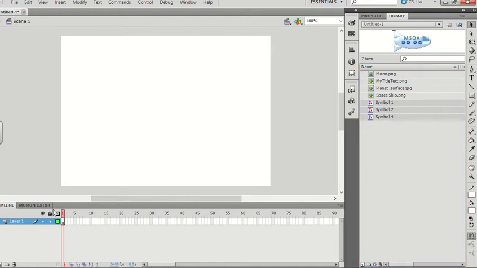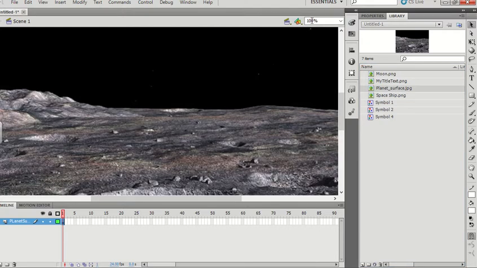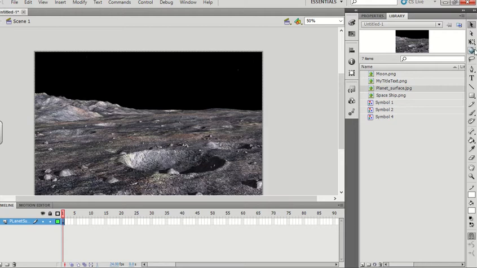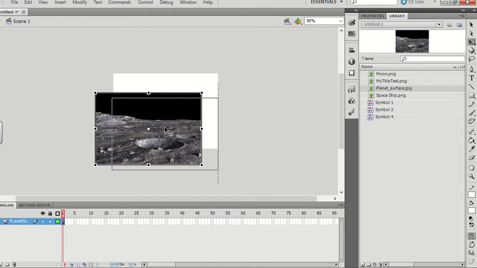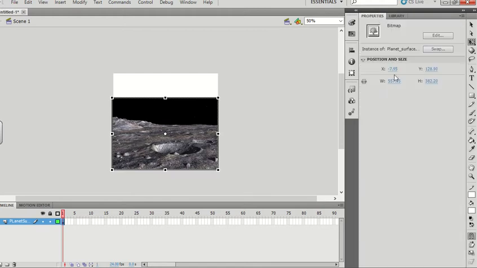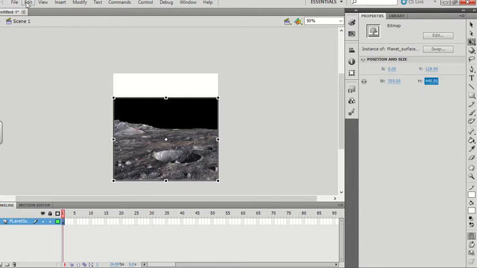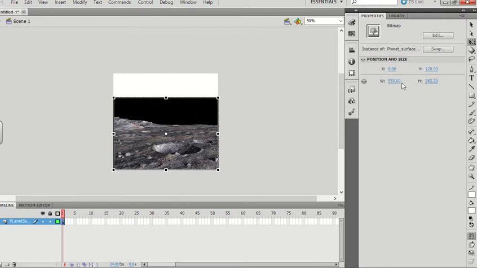However, right, let's make a start with layer 1, which is going to be the planet surface. So we'll just start on frame 1, and I'm going to put the planet surface in. There we are. So it's a little large, so I'm going to zoom out to about 50%. Use the free transform tool to make this a little bit smaller. I want to make sure it's the same width, so I'm going to go to the properties and make it start in position x0, and I'm going to make sure that the y coordinate is 550 by 440. Oh, no I don't. I want to undo that because I don't want to stretch it. So I'm just going to make sure the width is 550.